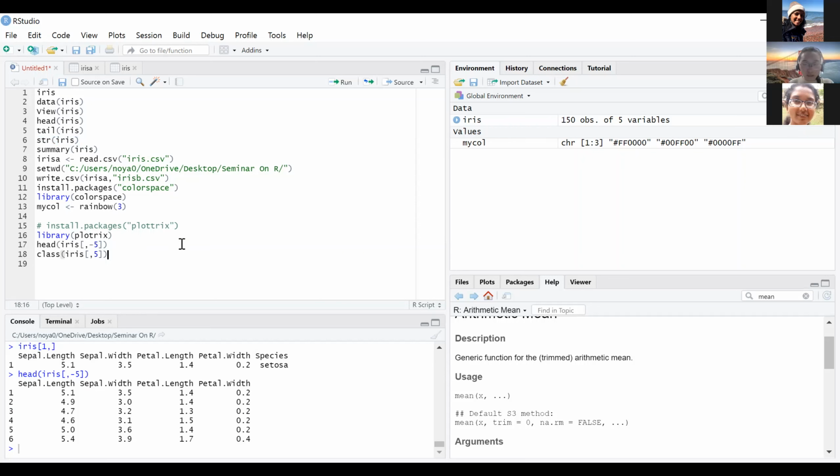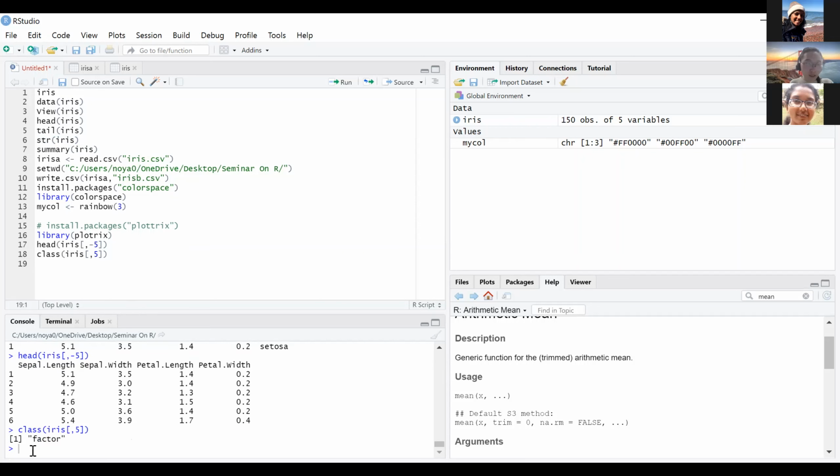If you didn't run it before, you can use this; it also says factor. For box plot, we don't run it for a factor variable. If you want to try it, you can.